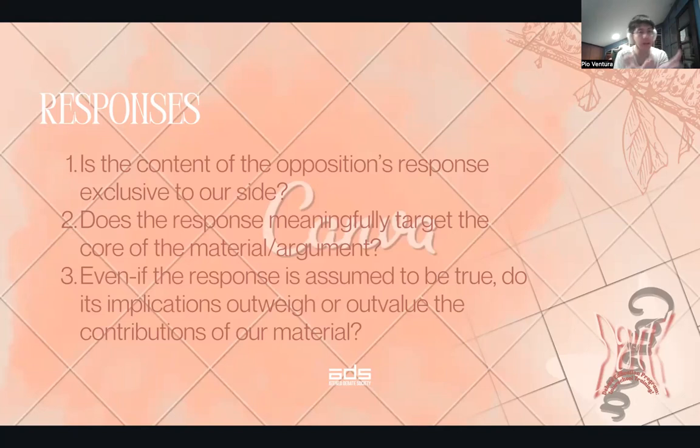So what you can do here then with the even if response is that you assume, and at this point in time, right, you acknowledge that to some extent the analysis is equally believable on both sides, but then show that even at that point, your material is inherently valuable or outweighs a lot of the contributions that come from opposition. So again, this is where you call into mind a lot of the metrics that you can use for weighing. So at this point, I think it's a lot more strategic to look into the metrics of weighing that show value of the argument as opposed to the analysis, which is likelihood.